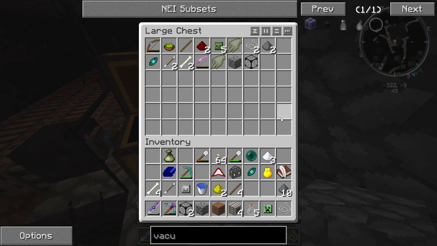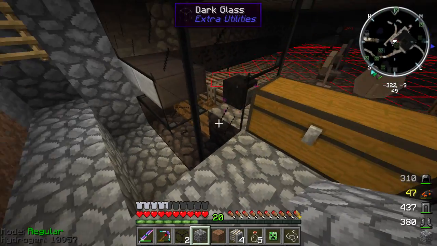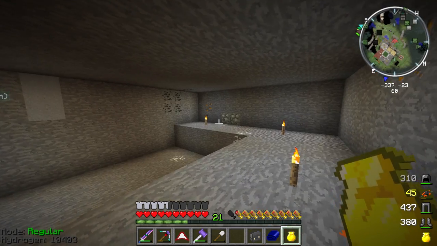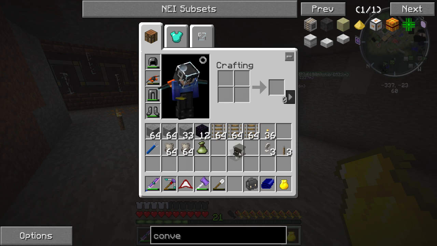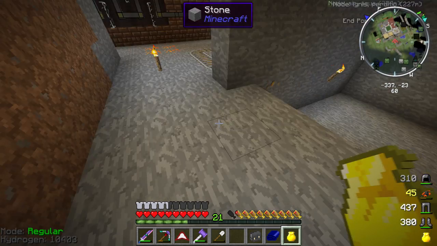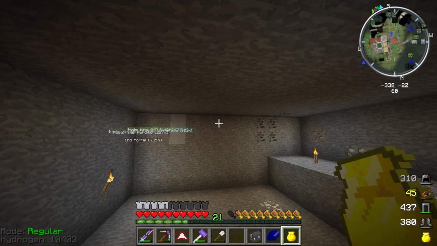So it's perfect. This can run, and I can go down here and smack them wherever I want, and I will actually do that. Okay, so I dug out a little room here. We're gonna have to have this Ender Spawner. I have created this Soulbinder now. Perfect. So we can create this, and we'll need this Ender Spawner because I need Ender Pearls, of course.